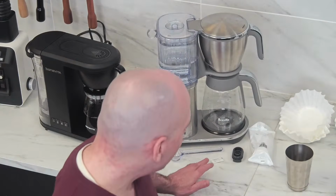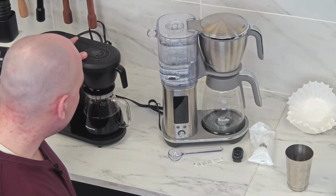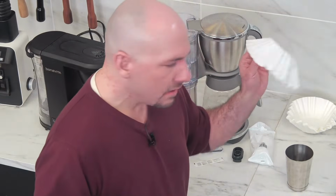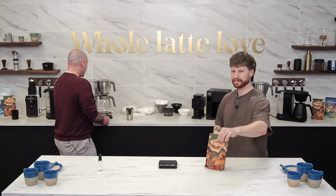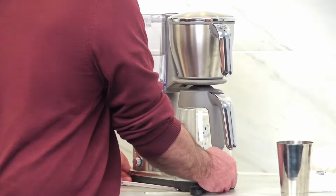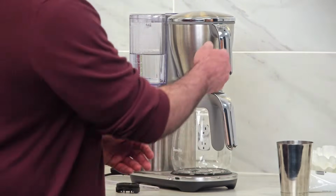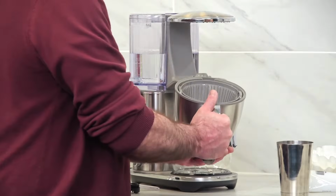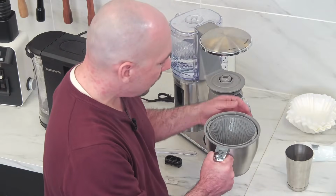So let's go up close though with our Breville Lux, because our first coffee maker, our Bonavita, uses basket-style filters like this, but the Breville is going to be starting a trend that we'll see repeated on the Aiden, which is that you actually have variable filter styles that you can use, and that's going to come down to ultimately the quantity of coffee that you want to make at a time. So in the Breville, we have a variable basket in here. Right now we've got a cone filter fitted in here, or a cone filter adapter.